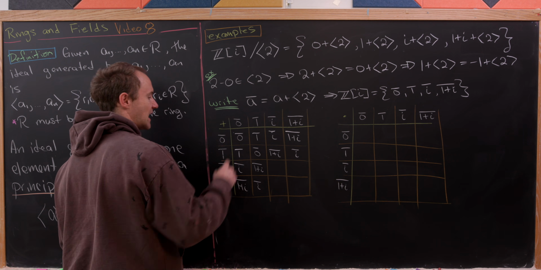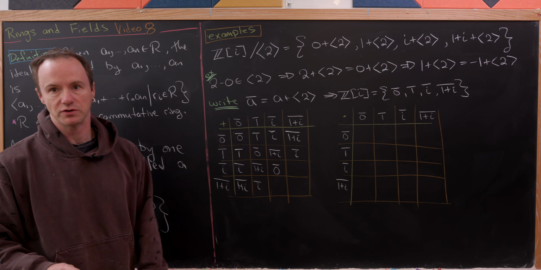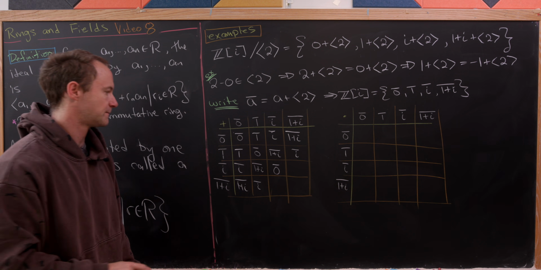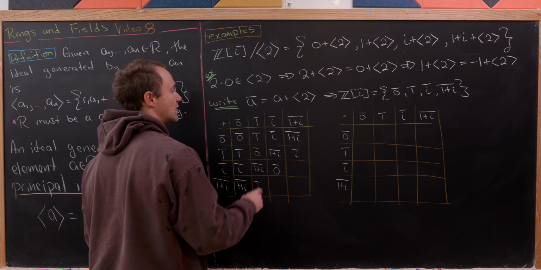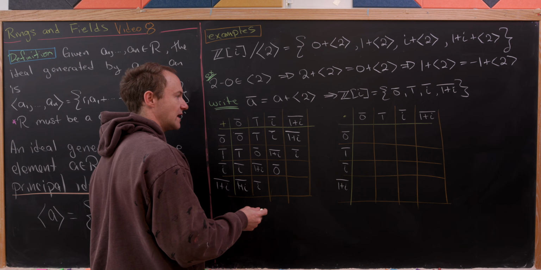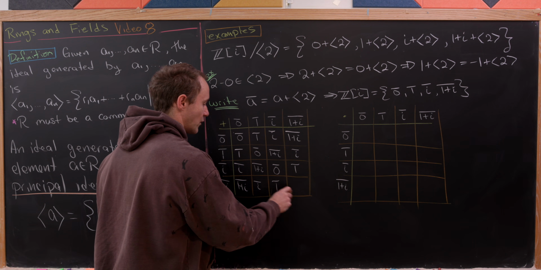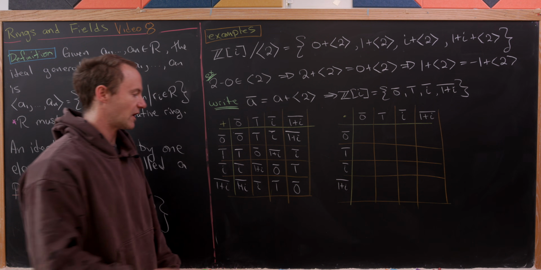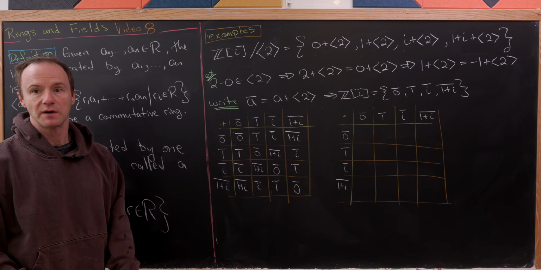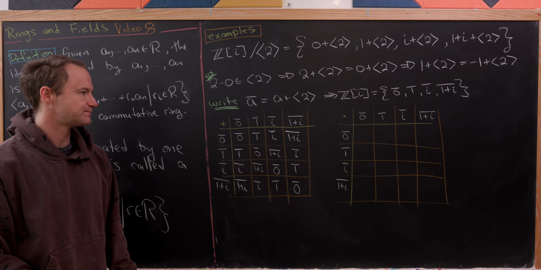Now I plus I will be 2I, but 2I is 0 inside of our quotient, so I might as well put 0 there. I bar plus 1 plus I bar will give us 1 plus 2I bar, but that 2I is 0, so that's going to give us just 1. And then here we have 1 here, and then kind of filling it all out, we get a 0 right there. So observe that everything is its additive inverse, which I think is kind of interesting.